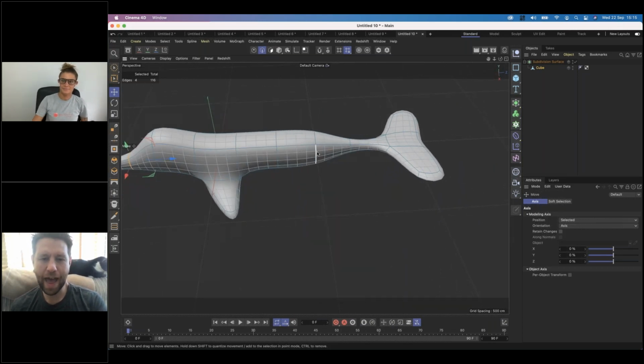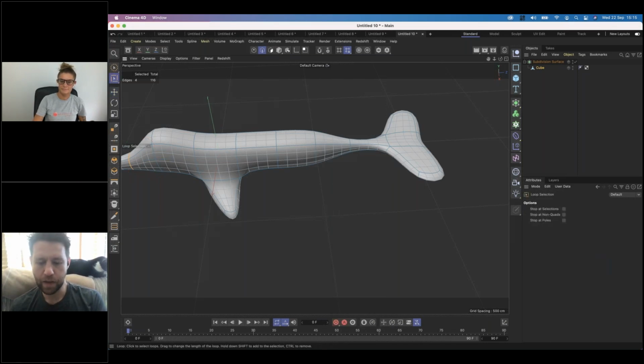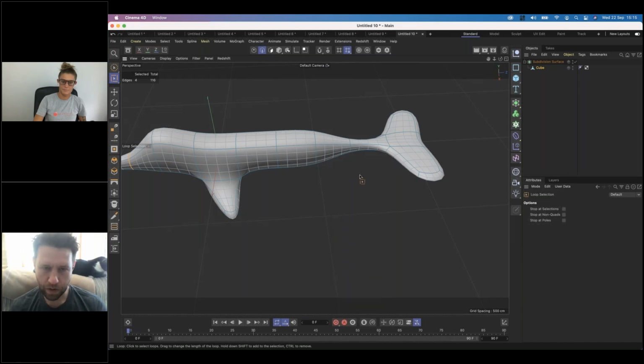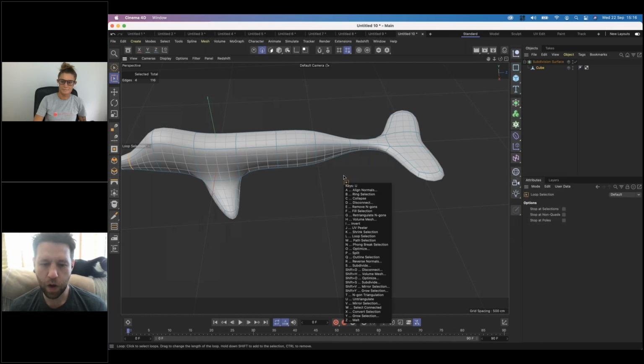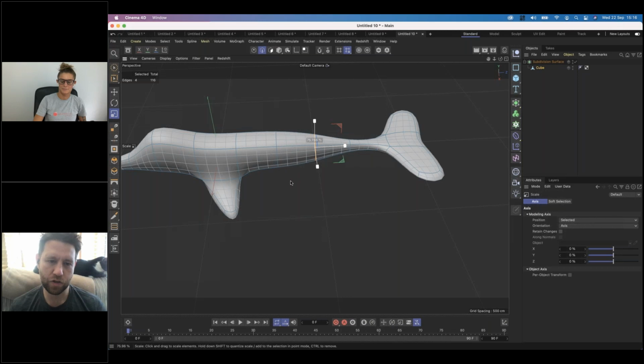So UL, which is the shortcut for loop select, which is U, don't move the mouse, press L. These shortcuts are dual key shortcuts. If I move my mouse, my dual key will disappear. So yeah, keep doing that. It's going to disappear. It's going to be infuriating. So press U, and this will bring you a whole load of other shortcuts that I can use, one of which will be L for loop select. So press L for loop select, and then I'm going to select that, press T, and click and drag from right to left to shrink it a bit.